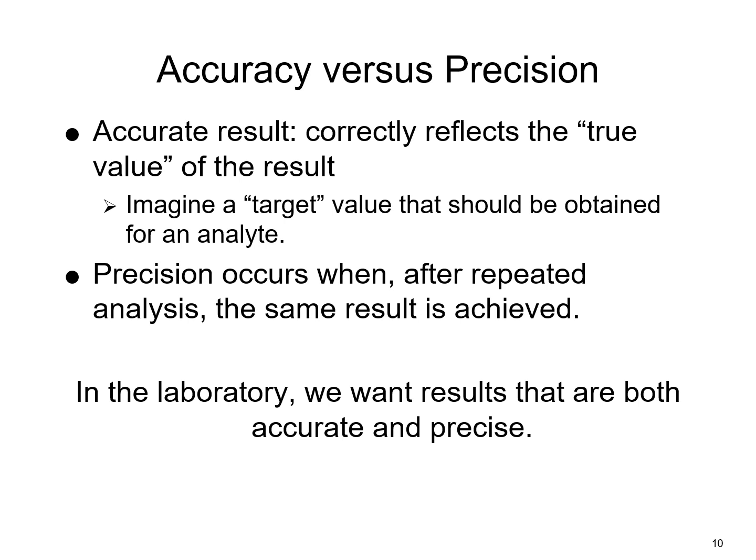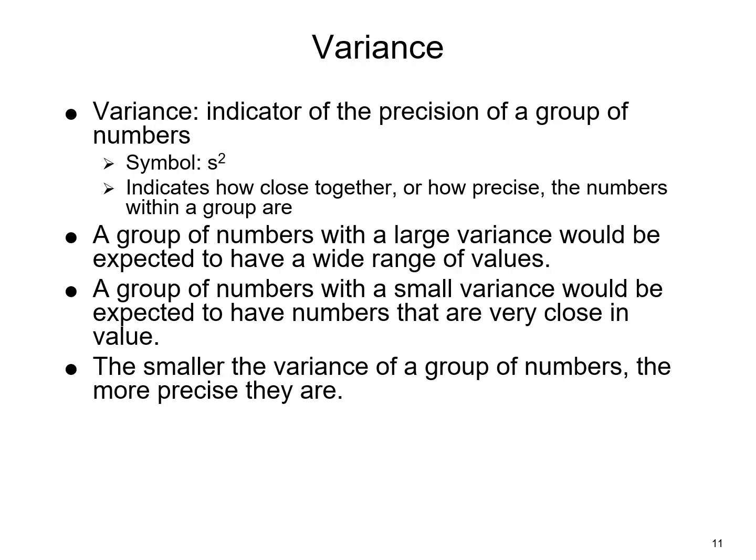This is all part of the quality control process to make sure that anything that we send out is getting as close to that true expected result that we can possibly get. So part of that statistical analysis to ensure accuracy and precision is to determine the variance of a group of data. So the precision of a group of numbers is indicated by this variance. And the symbol for variance is actually S square. And so that's the symbol that we'll actually use when we're doing these calculations.